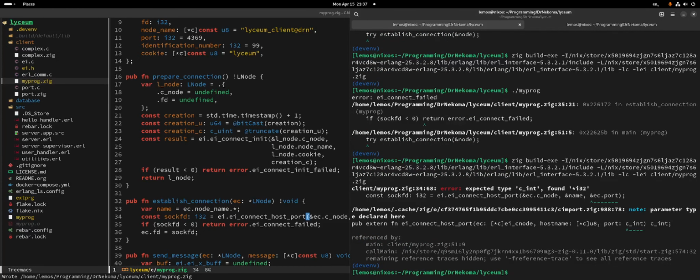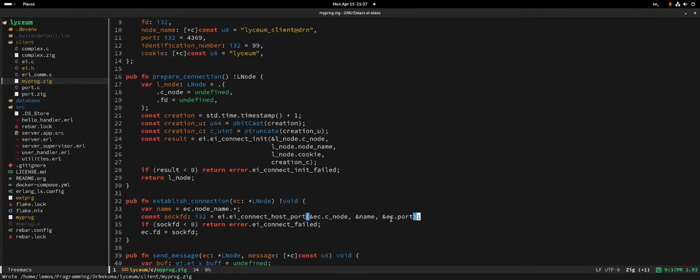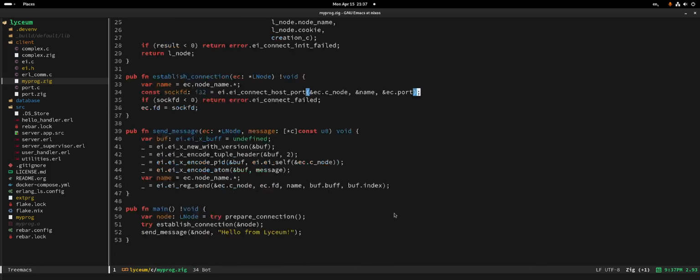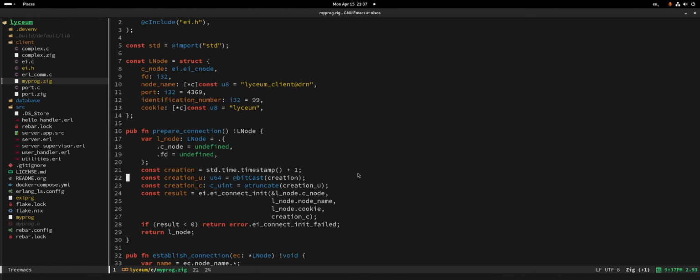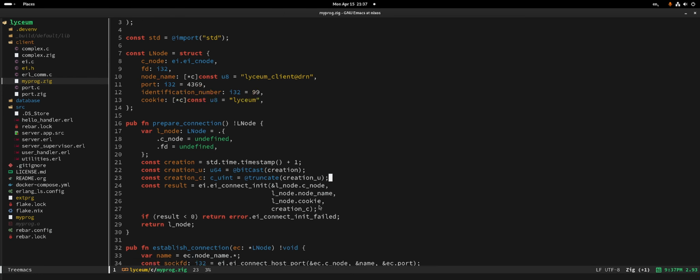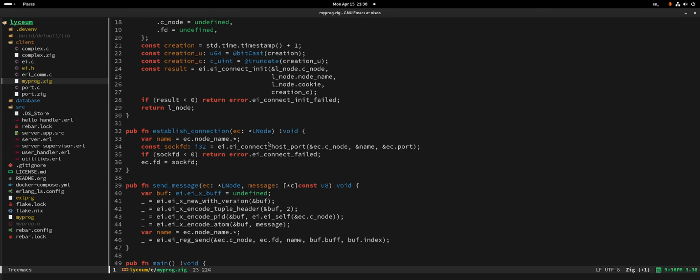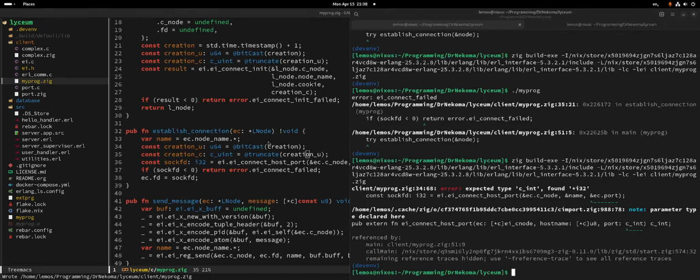Oh, we need to do the same nonsense that we did before. That makes me really, really sad. But okay, let's go. It's complaining that we have a pointer to an i32, but we should expect a C int.